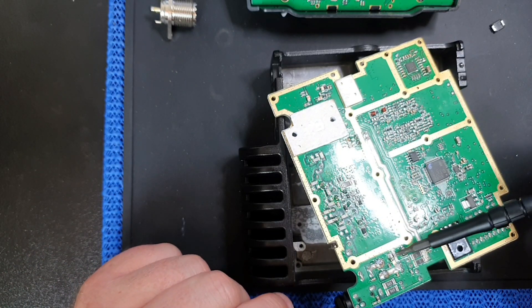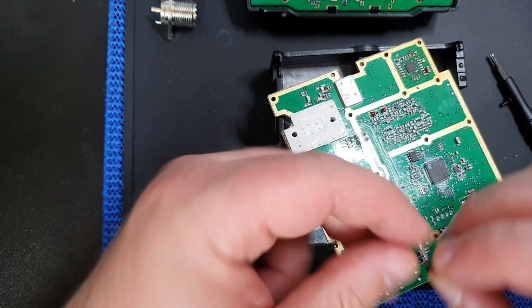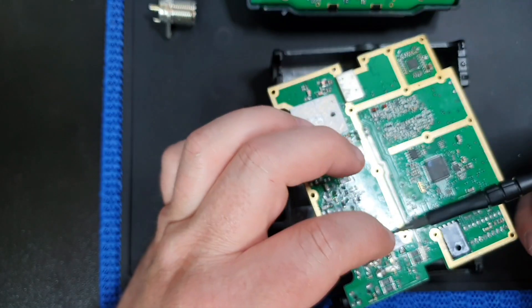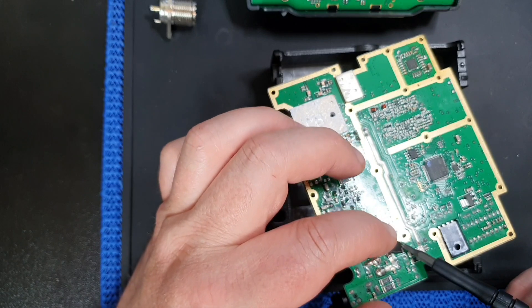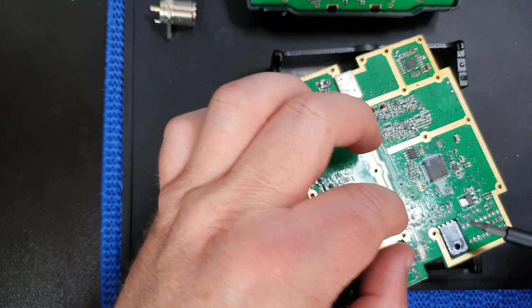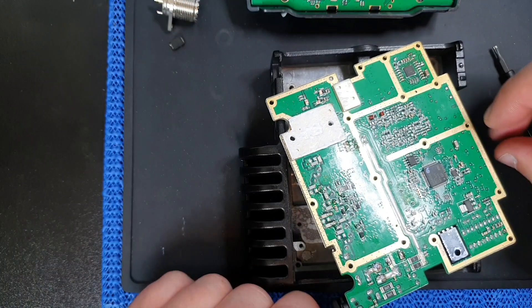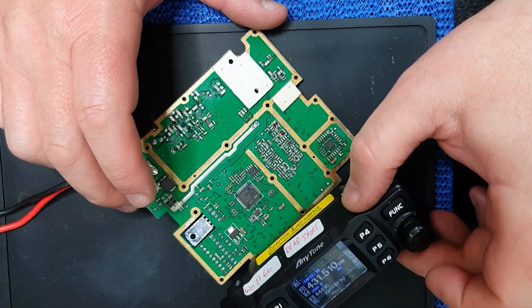Turn this board over and you'll see just around here — that is where this chip was. It doesn't really matter about the direction at this stage. I'm soldering it back in and it fits just in there. What I did to check this was to lift one leg off so it was just sticking up slightly, and then you can check the circuit to see whether or not the short goes away — and it did.